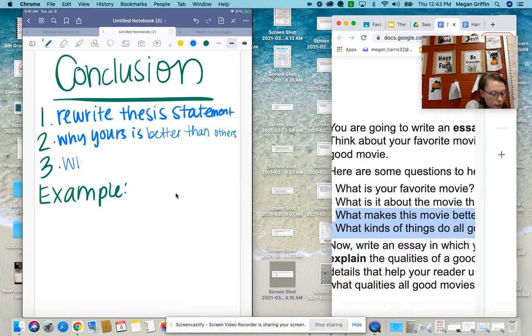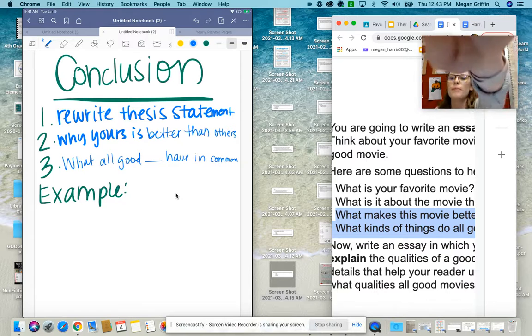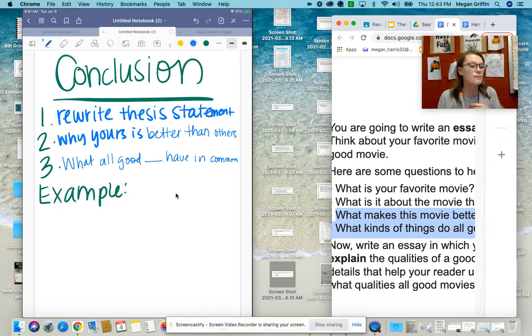And then you're going to have to talk about what all good blank have in common. Now, I want you to notice that I left a blank there. That is because it doesn't matter what our topic is, this format works.